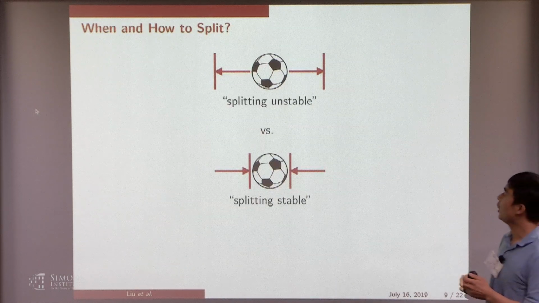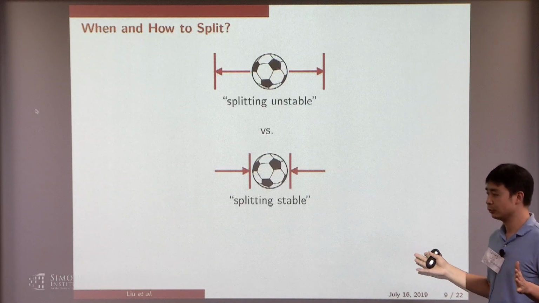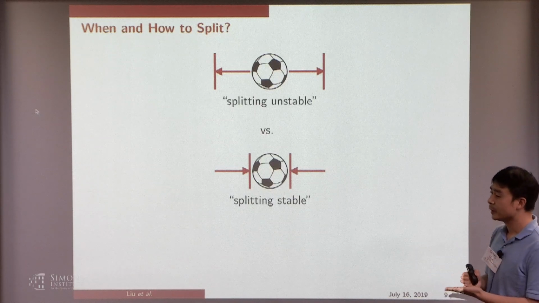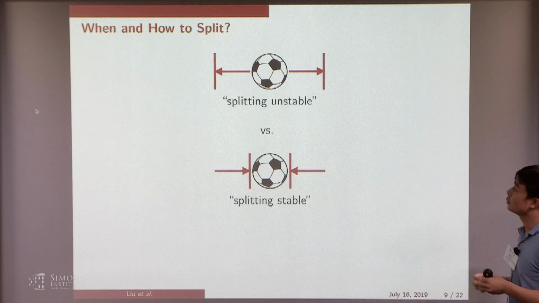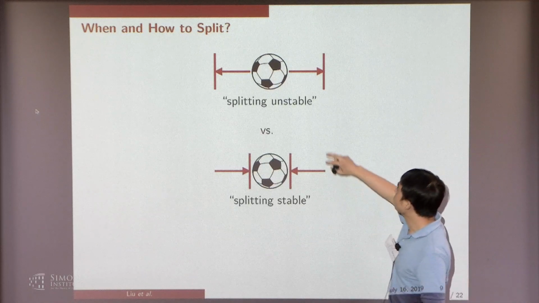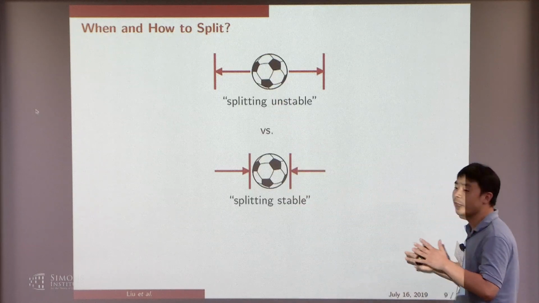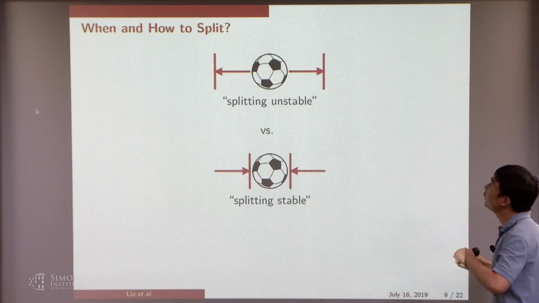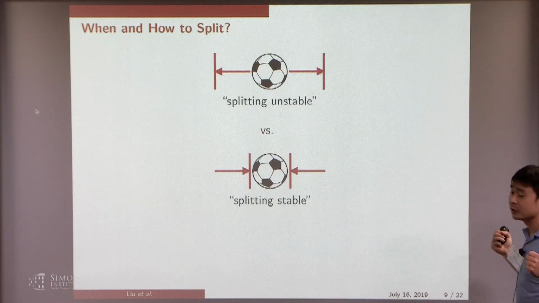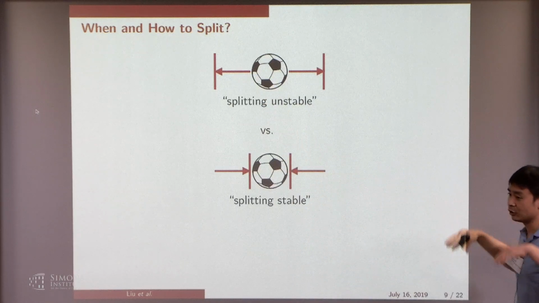So here's a plot that I think is very intuitive. If you are running a standard gradient descent without changing the structure, at some point you will reach a local optimum. That means you can no longer improve your loss by just updating the particles, right? Think about each neuron as a ball like this. There are two cases at the stationary point. One is this case where you are pulling the ball in opposite directions. In this case, if you split, the ball will separate and the energy will decrease, right?